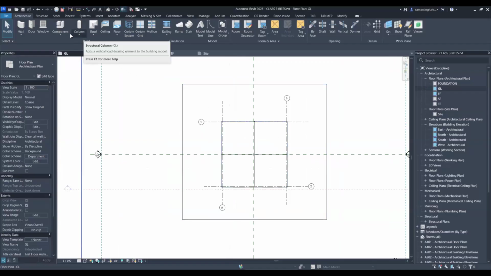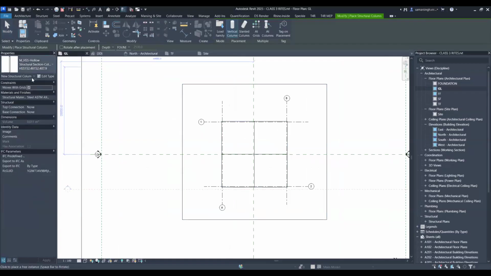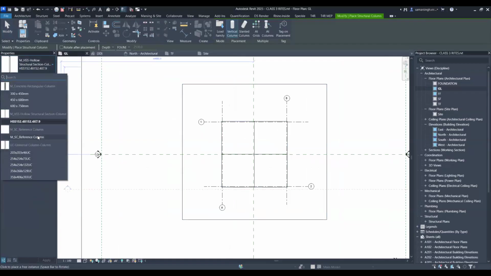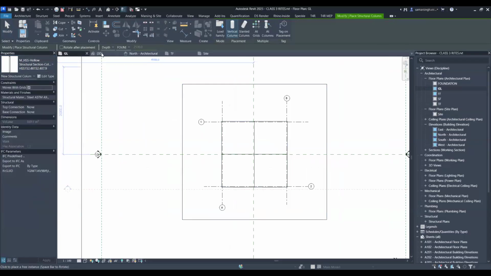So I will navigate to column now in the architecture tab and choose a structural column. Here I'll have some default families loaded with me, but I will ignore them for now because these are all steel columns, and I will go ahead and choose load family.